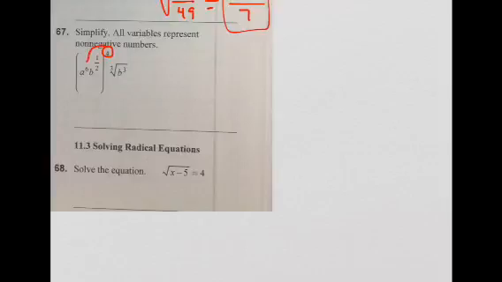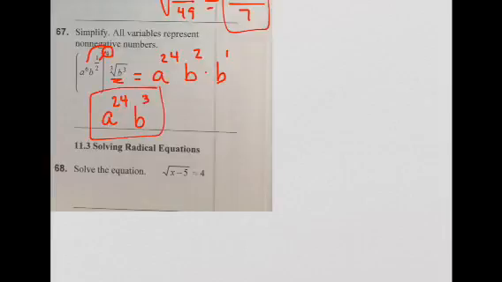For number 67, for the first factor, I'm going to distribute this 4 to both of them, both here and here. So that becomes a to the 6 times 4, which is 24, and then b to the 1/2 times 4 is 2. And then this one, the b comes out completely, right? Because there's 3 b's and it's a cube root, so it just comes out as a b. So then I have a to the 24 times b cubed, because I've got 1 here and 2 here, so that's b cubed, and that's the final answer right there.